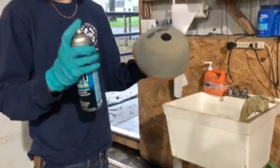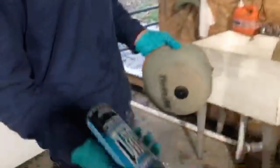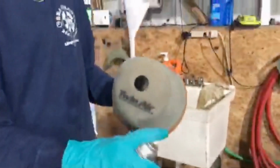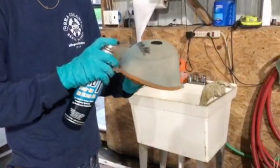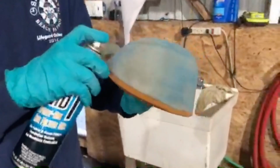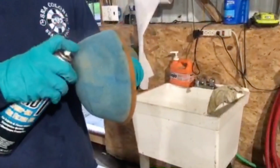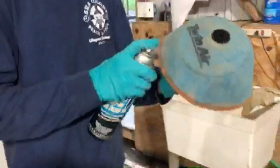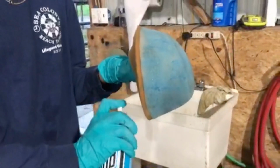Alright, now we're gonna let this dry. I'll see you when it's done. Alright, so now we're back and the air filter's completely dry. A little bit damp, but that's alright. We got the air filter oil. Now, you're going to want to have gloves on for this because this stuff is very sticky to create a seal on there. Just want to spray it all around. Ooh. I'm almost out.